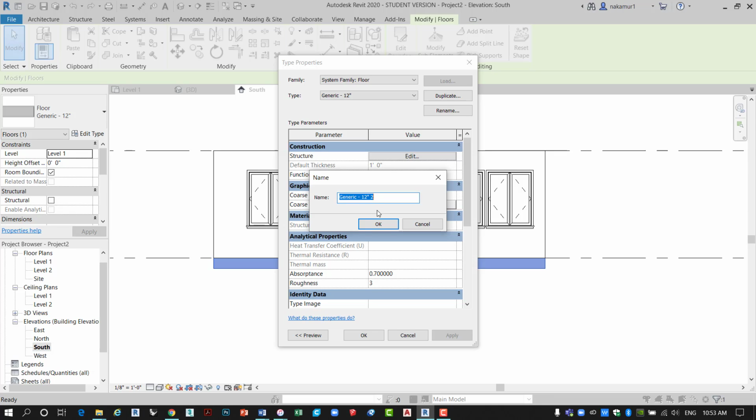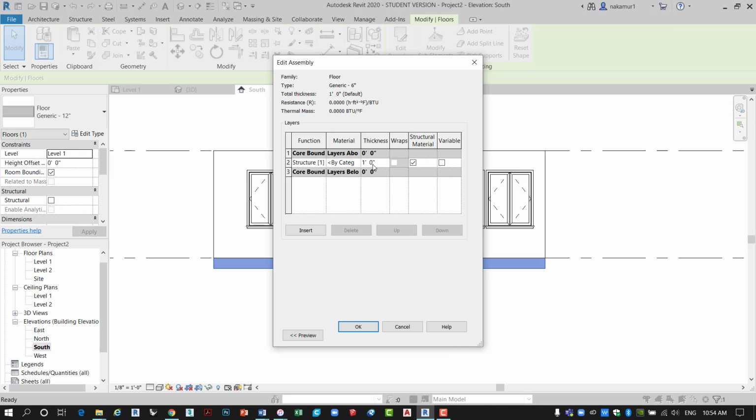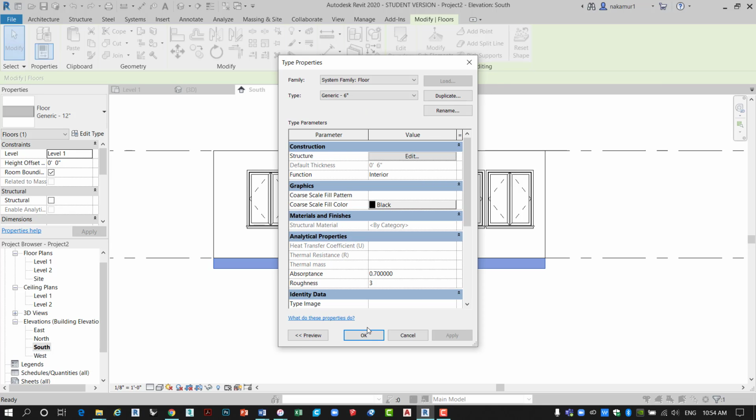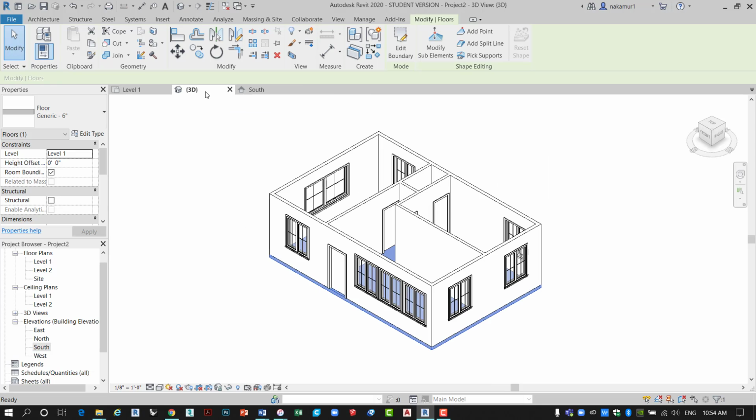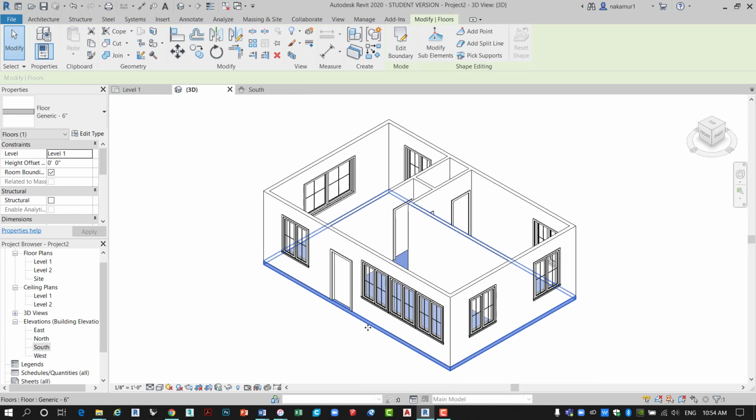So that's the 12.2, or maybe I can change to 6 inches and edit, and this is where you can change. So change this one to 6 inches, and okay, and okay. Now you can see that the floor changed to 6 inches thick. Go back to 3D. So now I have a floor 6 inches high, door, windows, and 10-foot walls.